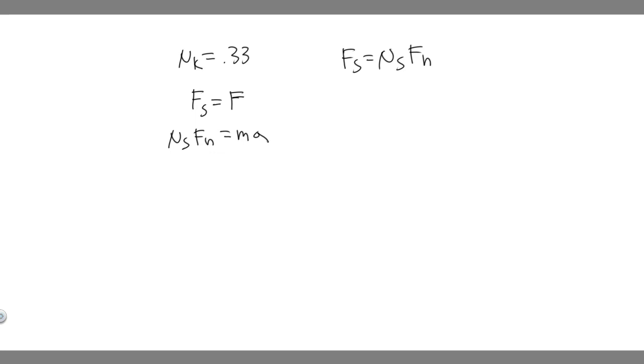How do we solve this problem? We know μ_s and we're solving for acceleration, but we don't know F_n and we don't know the mass. The way we're going to solve this is F_n in this case is just going to be equal to mg. So it's going to be μ_s times mg equals ma. What you should notice here is that these masses are going to cancel. M cancels with m, then you just have μ_s times g equals a.